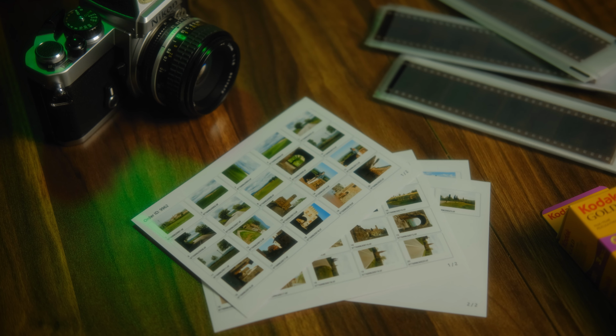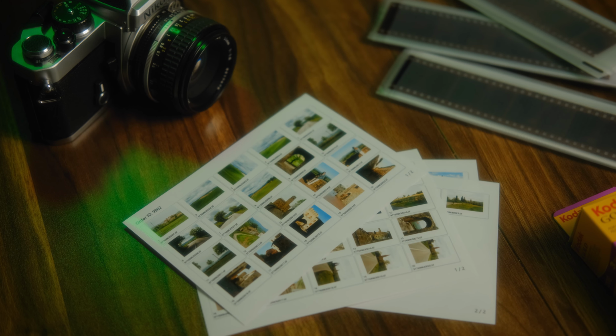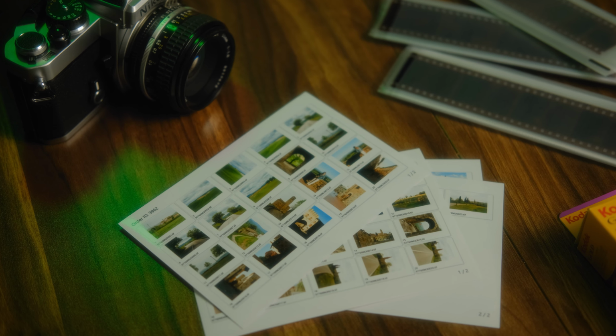I would personally recommend sending your film to a lab to process and scan, because they know what they're doing. You can find a lab maybe in your local area or one that you can post your film to. If you're not sure how to find one, then maybe look at some film photographers that you follow. Oftentimes they'll tag the lab that they use, and if they're happy with the results, then you probably will be too. So yeah, it's quick and easy, it doesn't cost too much, and if you find a good one, I'm sure you'll be pretty happy with the results.